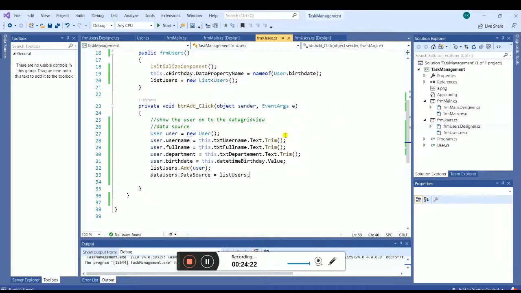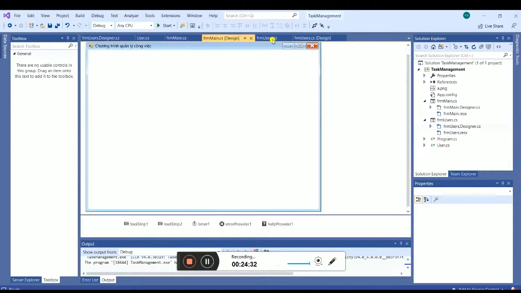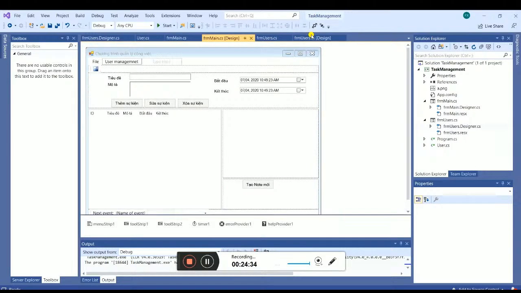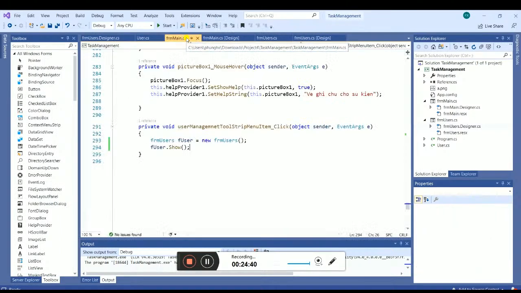You must care about the order of these fields in the user class. It makes the same order in display. If not, it will display in the wrong order.